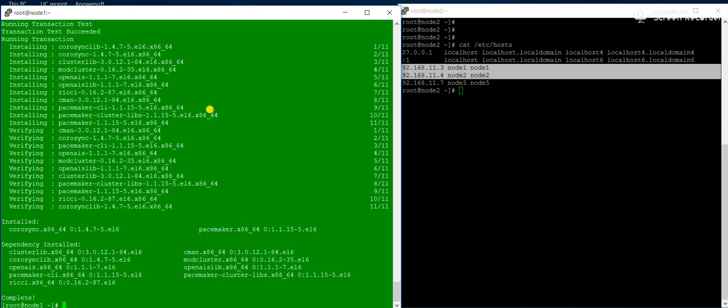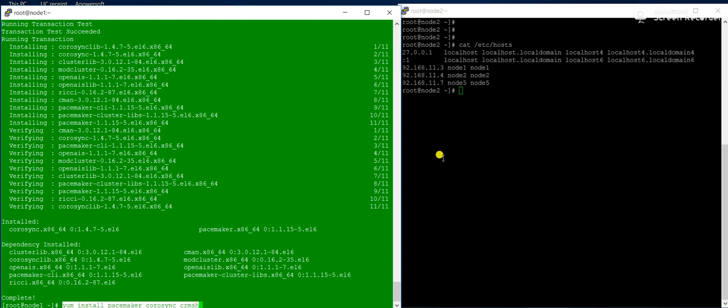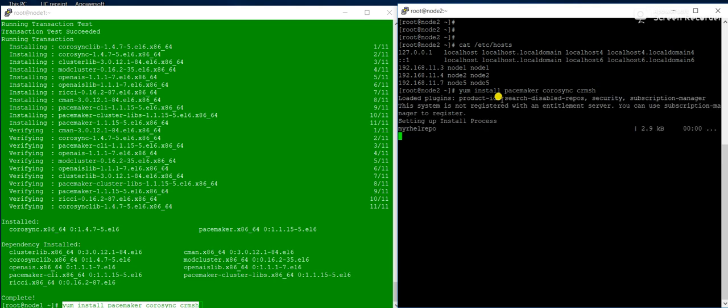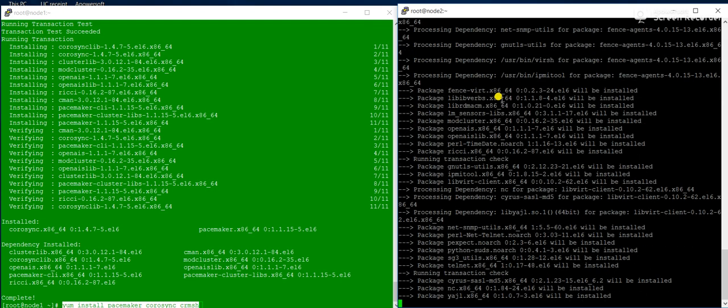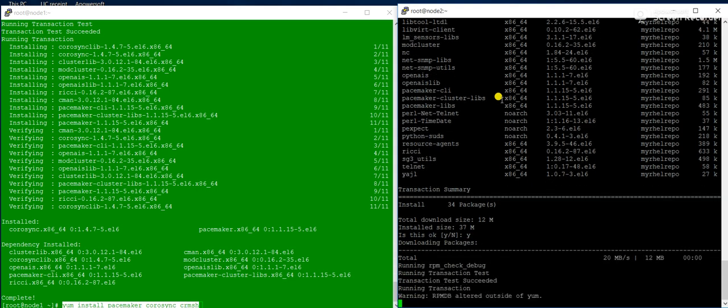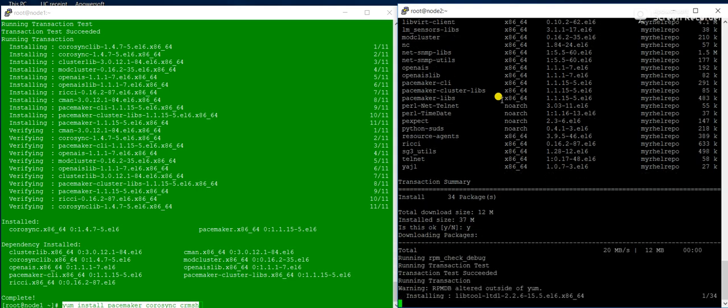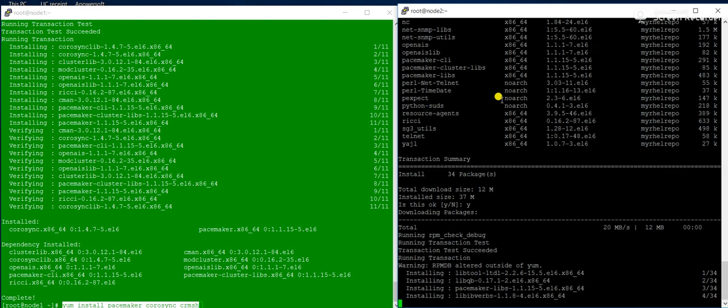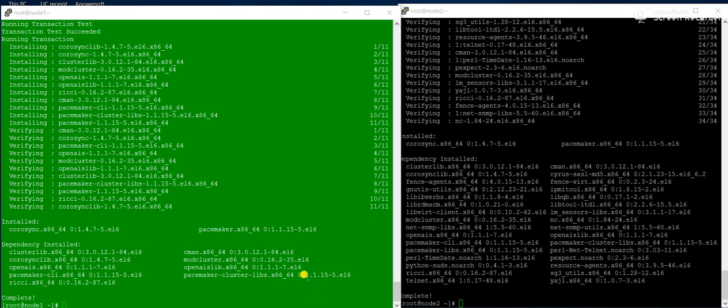Installation completed, so the same thing we will do on the second node. It will take time to install. Okay, so friends, cluster packages are installed on both the nodes.